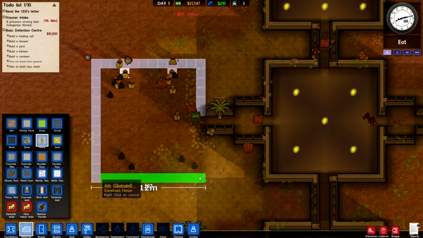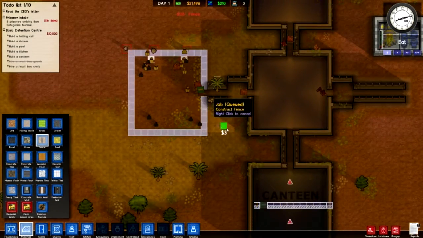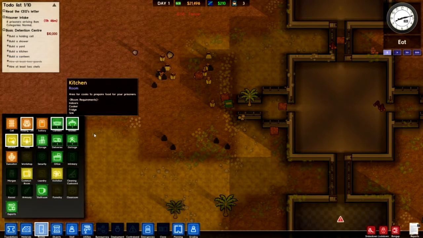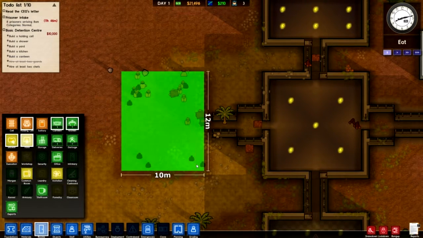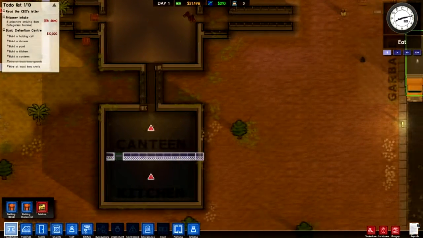There we go. This is good. Oh, that means that. Do that one. And then this is going to be rooms. Which rooms? And we're going to designate this as a yard. There we go. Yard. Yep, that's good. That's good.